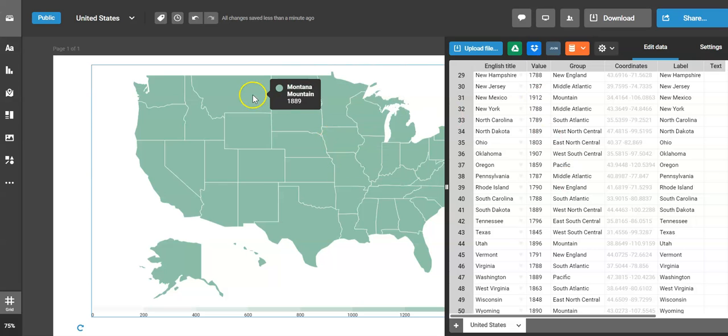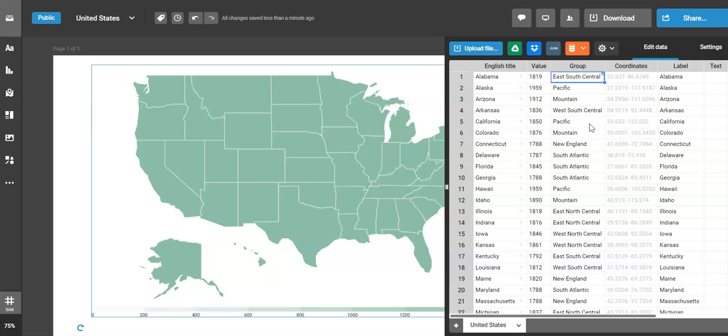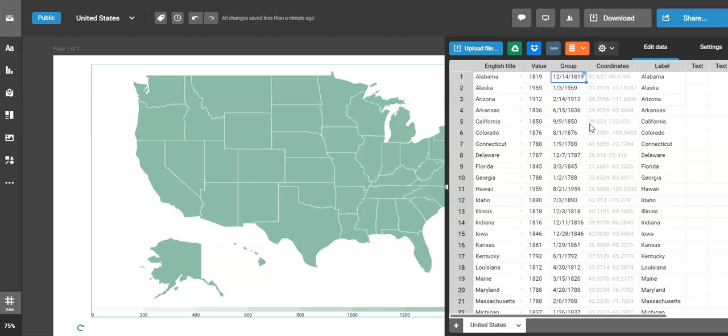So we've got all the states here, but I do show 1889, 1890, 1876, and then it says Colorado Mountain. I probably don't want the mountain part, so I think what would be nice is to put the actual date of admittance. Of course, I made a handy-dandy list of that as well. So I'm going to copy the date of admittance, go over here, and replace all the values in the group with that. I copied it, I'm going to go Control-V, and that puts it in that column. So now I have South Dakota, 11/2 of 1889, Arizona, 2/14 of 1912, and so there we go.